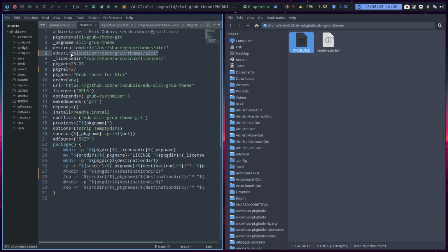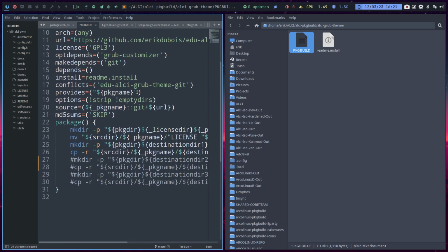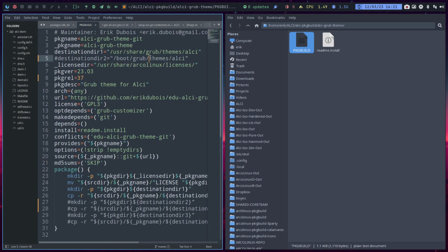I'm just gonna omit. I'm just not gonna use the boot folder. So the boot folder is empty in this package. ALCI grub theme. ALCI, not edu grub theme. That exists as well. And it conflicts with it. So it's either that or the other one.